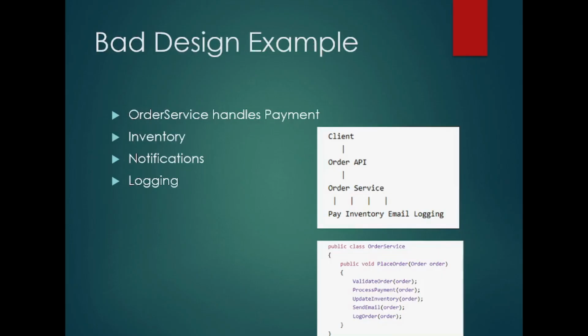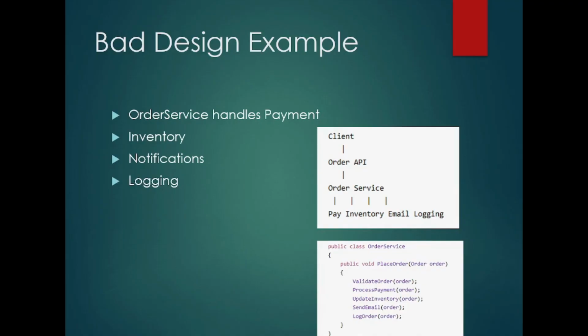So we have taken an order service scenario. The moment the user browses a product, searches a product, chooses a product, and then places the order. So order has multiple things, right? The order needs to be checked against the inventory system, whether the inventory has that specific product or not. Once the order is placed, we need to send a notification and also need to log, right? What activities have been done? What is the order number? Whom the notification has been sent to, so that this logging can be used for troubleshooting or auditing purposes.